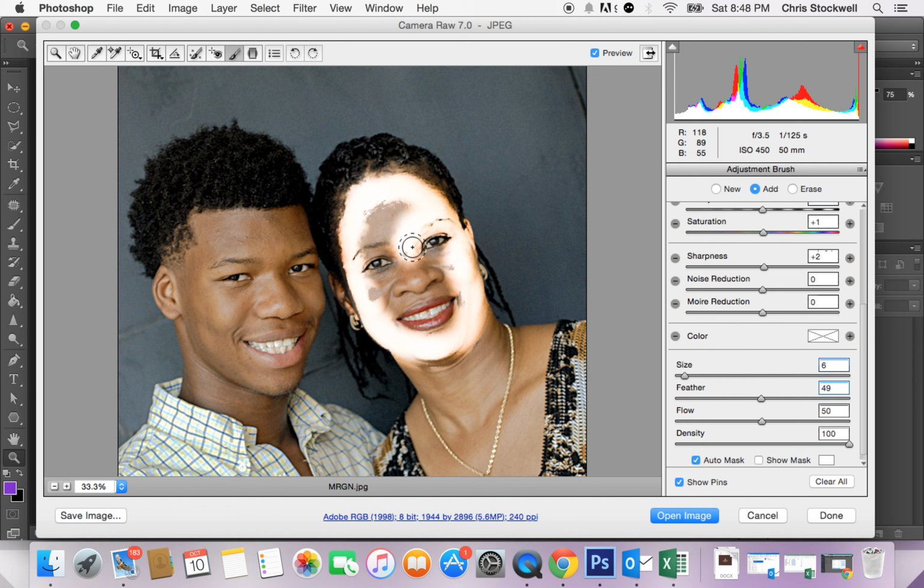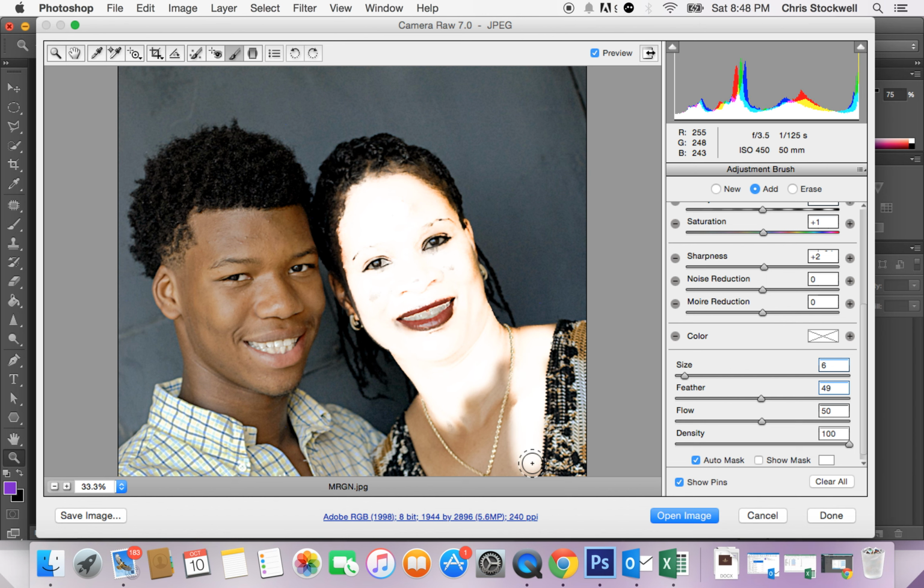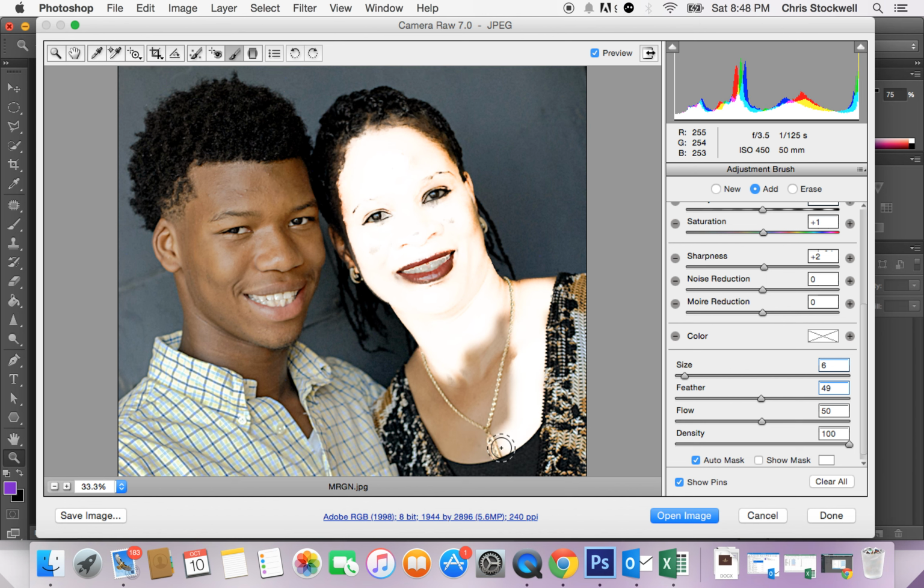Now you notice that even though I'm touching around the eye, my brush is not covering the eyes. And it's kind of avoiding the mouth area as well. That's because I have it on auto mask down here. When I have it on auto mask, it kind of tries to figure out what I'm trying to cover with the brush and what I'm not. It's not 100% perfect, but I usually leave auto mask on. That way I don't have to be as careful with my brush strokes to make sure I don't brush over something that I'm not intending to.